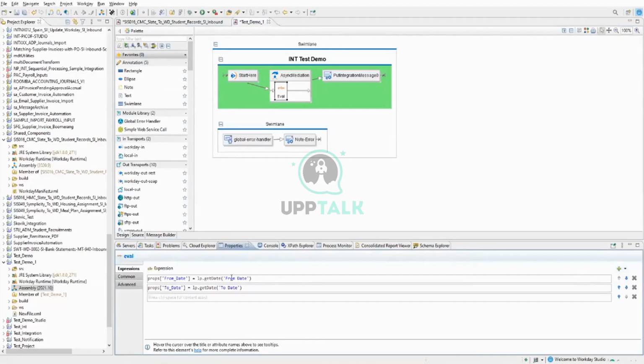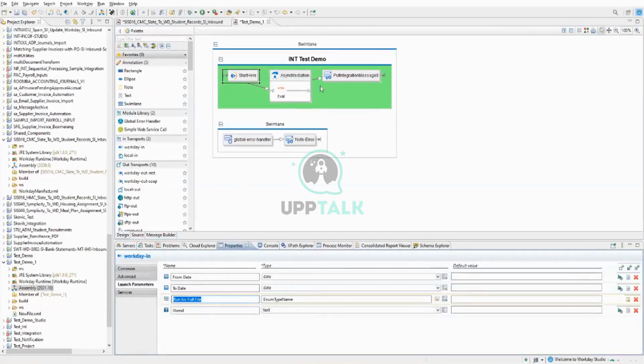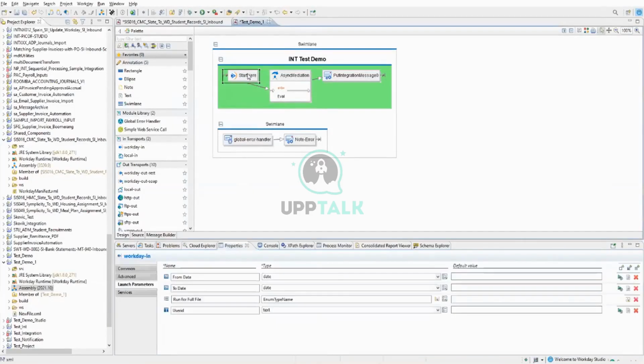You have to be very careful with these codes. If there is anything missing, it will give you an error. Sometimes it doesn't show it. You will be able to deploy it, but when you run it, it will error out. And then you'll not be able to find out the name of this full file.